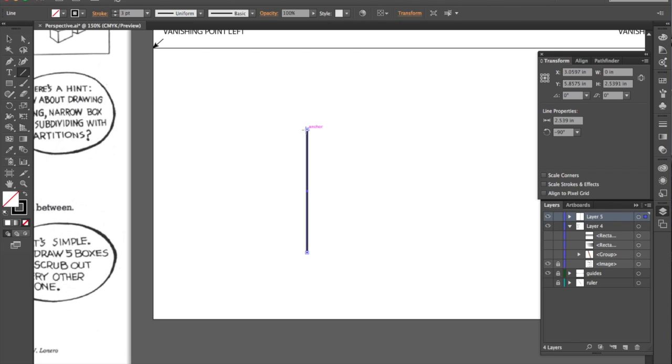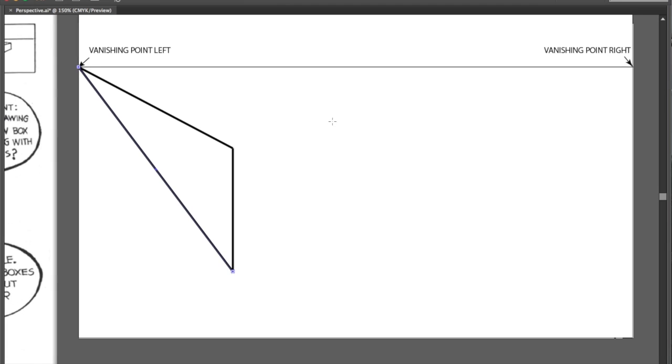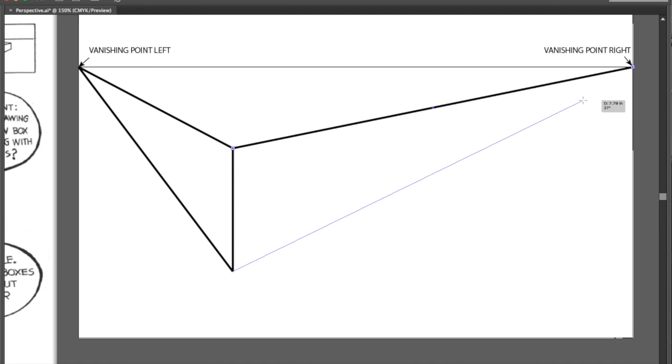So just kind of taking a look, you're going to make a similar selection. So from the top going to the left vanishing point, and do the same with the bottom of the line segment, left vanishing point. And then repeat the same process, this time going to the right. And you'll see that it's angular perspective, meaning that an angle is coming close to the front of the picture plane, which is the paper, flat piece of paper. So it's still just developing this illusion of space, so kind of going left to right.